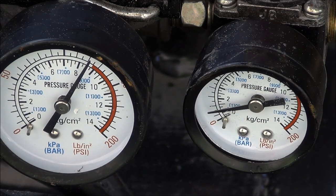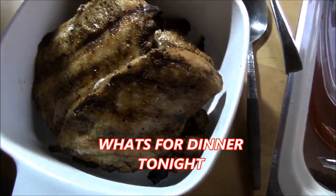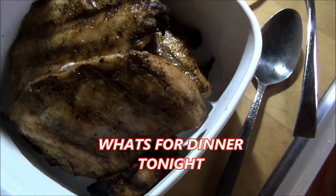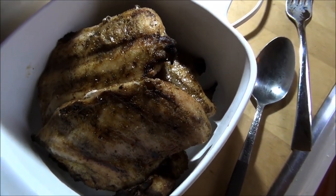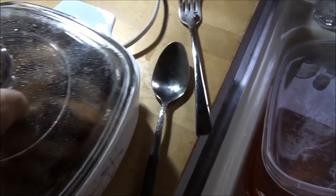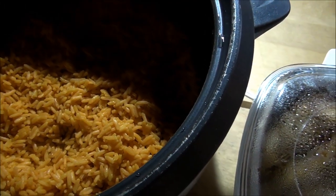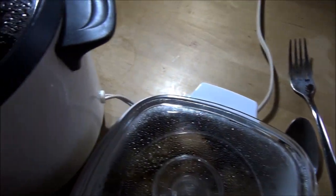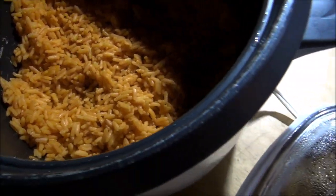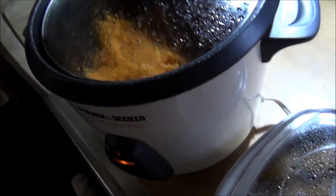It freaking kills me. All right, what's for dinner tonight? Well, we got the lovely, beautiful, big fatty grilled, seasoned chicken breasts. No, it's lovely. Yellow rice. And probably steam up a little broccoli to go with it here and butter up that rice. And, I don't know, make it a little bit more crazy.